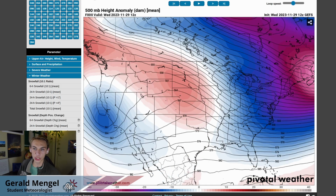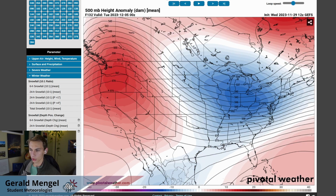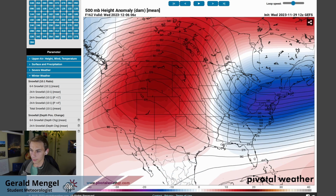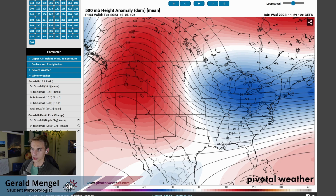Let's take a look at the GFS now and its ensemble members, or the GEFS, if you will, and look at the same kind of map here. So again, moving this into Monday afternoon, you'll notice relatively similar to the European model, maybe a little less pronounced of a trough, maybe a little bit more elongated here and not quite as sharp. So should this happen, it definitely could bring a solution similar to what the GFS operational run showed, but honestly, all things considered, these two aren't too terribly far apart for next week.